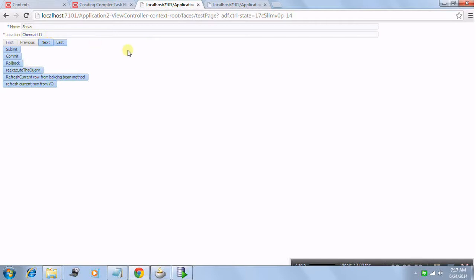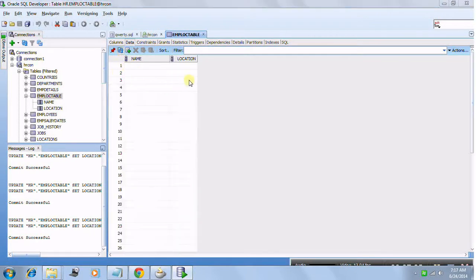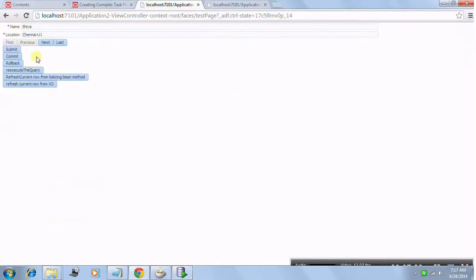Let's say now user 1 commits the data. As user 1 commits, you see over here, refresh, Chennai U1 is appearing. That's fine up to here. But as user 2 goes and commits the data right here, it would get an error, another user. This is a kind of insane commit that you're trying to do. You are trying to update the same row with two users and commit with both. You can modify the same row in optimistic lock by two users, but while committing you should be very careful. So this kind of insane commit won't work because you have already committed here.